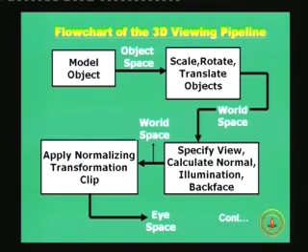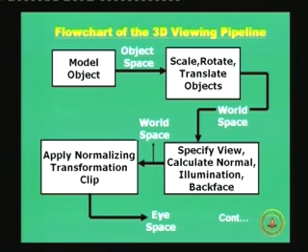After you specify the view, calculate the surface normal, calculate the illumination, back face, etc., and then you apply the normalized transformation and clipping to go into what we call the I space, the canonical view volume 3D viewport from the world space. Okay, and this again, the flowchart is not complete. We are giving the general steps of the 3D viewing pipeline. We gave it in steps.